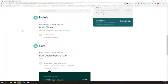Again, leaving Limerick and Adare, 4 hours back to Dublin to the airport doesn't seem like that big of a problem until you realize that you need to be at Dublin Airport about 3 hours before the plane leaves so you can get through all of security and everything. So if your flight leaves Dublin at 9 a.m., you're leaving Adare at 5 a.m.? Oh gosh, no, you'd leave even earlier than that. If your flight leaves at 9, you need to be there at 6, and it's a 4-hour drive, so you're leaving at 2 a.m. So again, really look at where your lodgings are and how far you're going to have to drive to the hotel, because that's really hard. So do double check that.